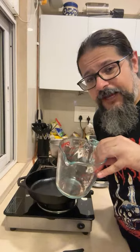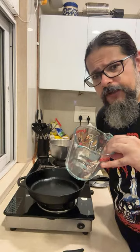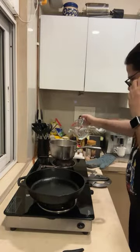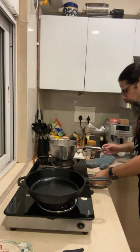And now I need this. So 200 grams of rice means 400 grams of water. I use the 1:2 method. So I'm going to fill this up with water. You can hear that. That is the water. 400 grams of water goes in here. And now we bring it up to a boil. So get the stove on.